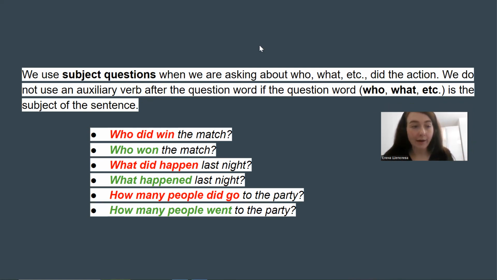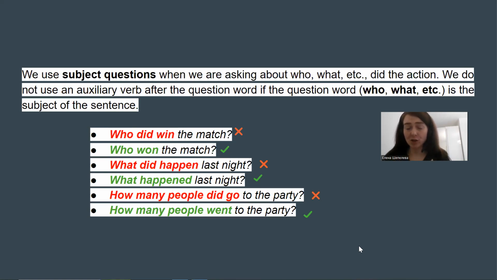So let's look at some more examples. In red color I have the incorrect form, and in green color, these are the correct questions. Who did win the match?